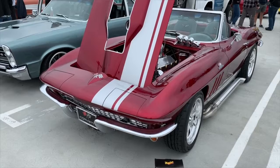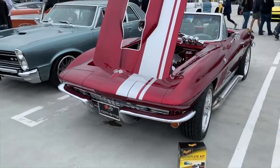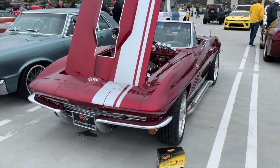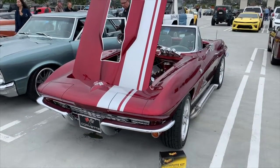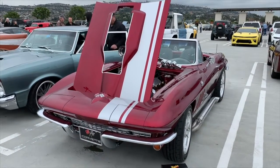What a classic car, Craig. It's just so good to see. How long did you say you've owned it for? About a year, is that correct? A little bit less than a year. Okay, and did you buy it from the guy who did all the work to it, or has it had a couple of owners since then? Yeah, a couple of owners. The previous owner pretty much left it in the garage, so I decided to pick it up and resurrect it. It's perfect condition. I think it's great.